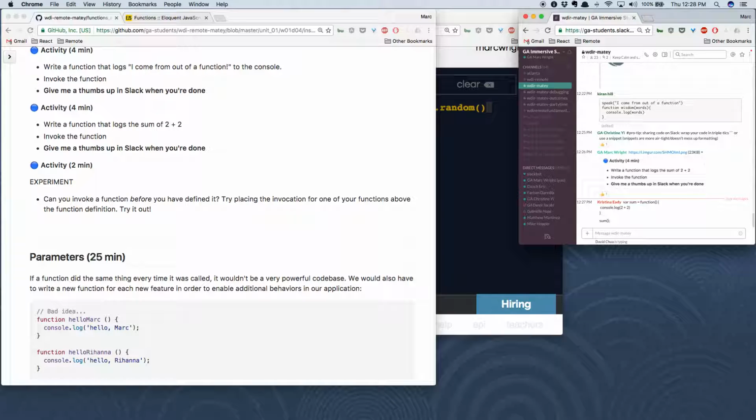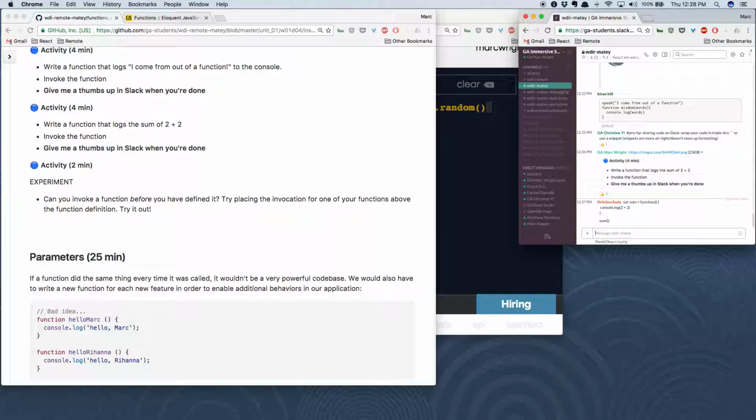Cool. So Christina popped hers into Slack. Christina, do you want to come on? Do you mind sharing your screen and talking through your code there? Is that working?